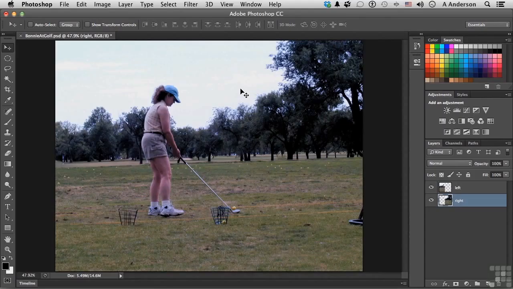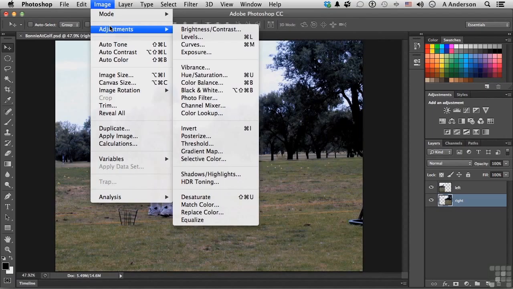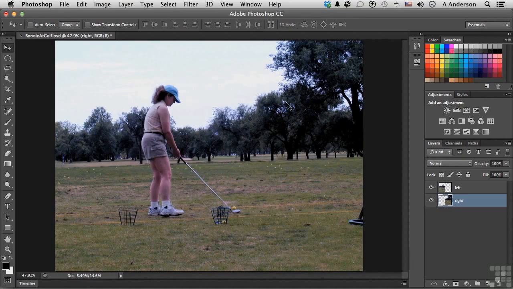What we're going to use is an adjustment layer. Now, this is probably one of the first times we've really got into adjustment layers. You can go up to the word Image on the pull-down menu and go down to Adjustments and use adjustments here. But when you do, you're doing destructive editing. In other words, you're actually physically changing the image. Since adjustment layers have come out, that's about all I ever use because they really work and they give you control, and that's why we're here.